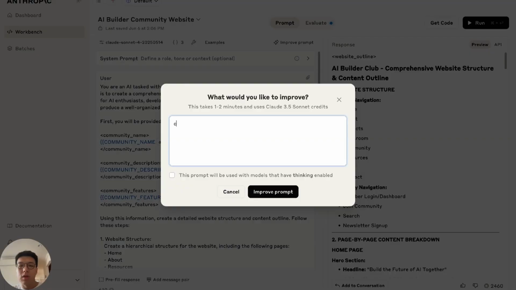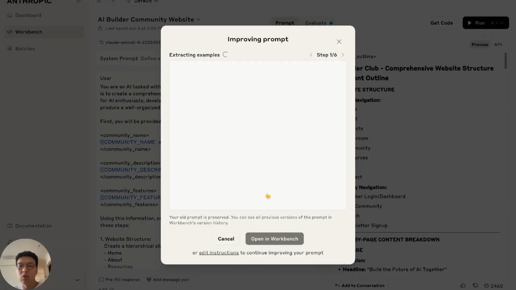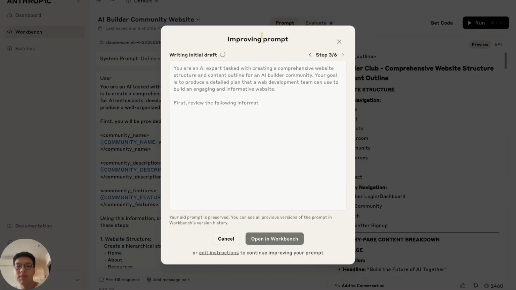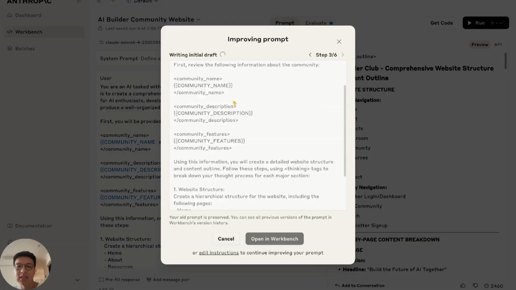If you want to improve your prompt here, you can just give more detail. For example, the color is green and blue, modern style, and include a pricing page and a yearly event page. So you don't need to manually delete and re-edit again. You can just use the improve prompt function. And usually it takes 6 steps, but it shows everything here. You can definitely understand what happens in the improving process.